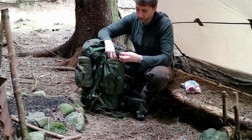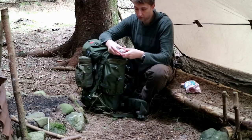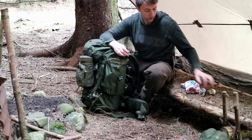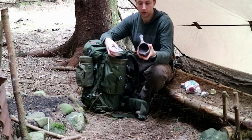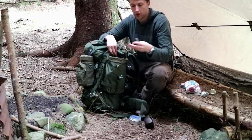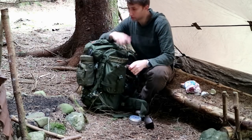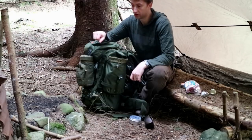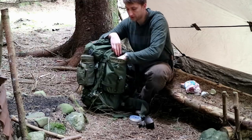And this side pouch is just all bits and pieces really. So I've got three little spice jars, one with salt, one with pepper and one with garlic salt. I've got my little kuksa and a little tin of berry tea. I've got a little hanging hook here with a Dutch oven, that's what I brought with me to cook in. I don't know if I'm going to hang it above the fire or just put it on the fire. We'll see how it goes, but if I'm going to hang it, that's what I'll hang it with.